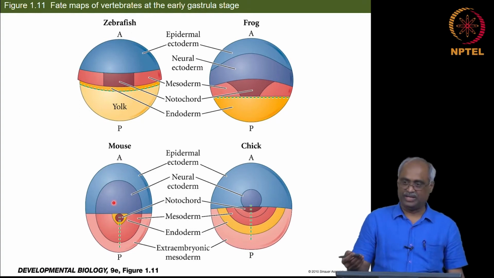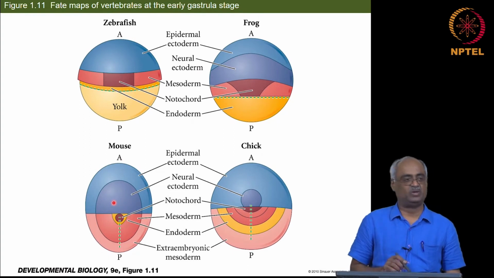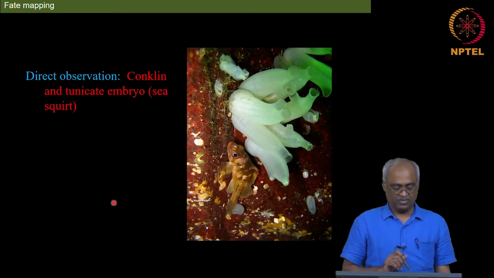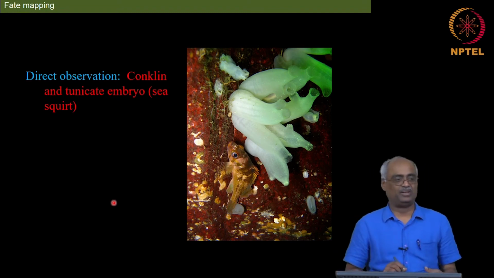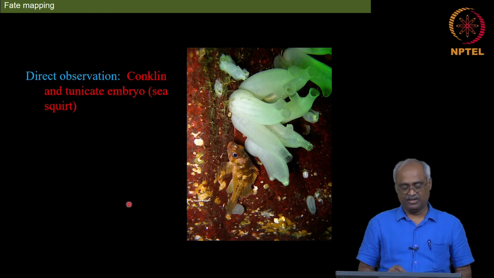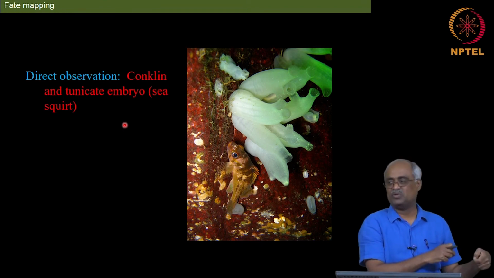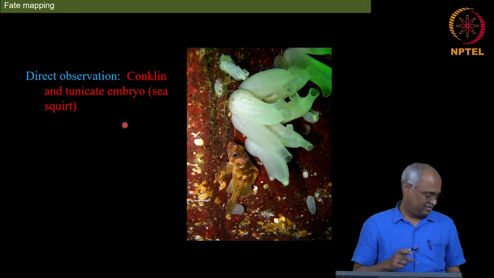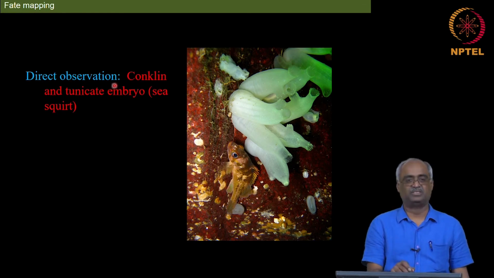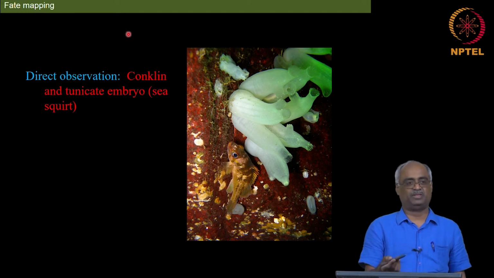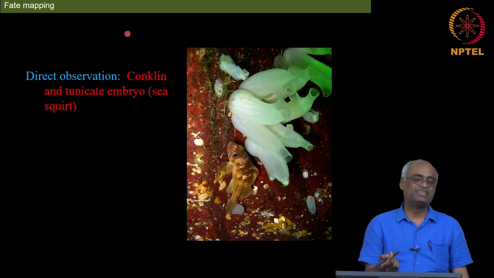So, now we look at how we do this mapping. Okay, what are the various techniques that allow us to trace the cells. We are going to look at it historically, so that we understand how it all began. Conklin took an organism called the sea squirt. That is because their early embryo has fairly large cells, and the blastomeres have different colored pigments, and therefore you can observe where those pigments go as cell division proceeds, and so he started with those. So, it is direct observation. Okay. You can do it in many organisms, direct observation. For example, in C. elegans you can do that.